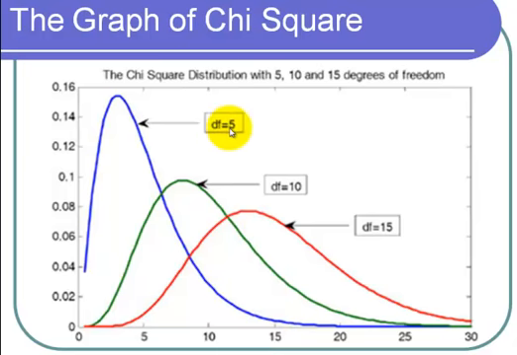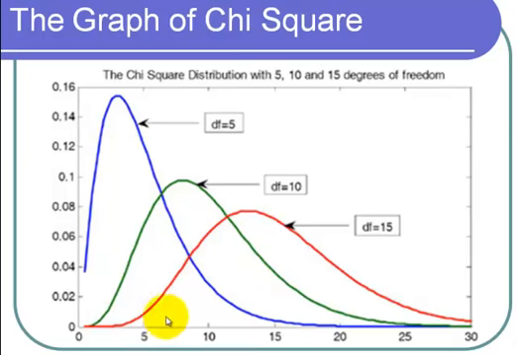So I have three of these written out. If we have 5 degrees of freedom, then the curve looks like this. Notice that it is unimodal. It is highly skewed to the right. You'll also notice that there are no negative values. Since this is the chi-squared distribution, there's squaring going on, which we'll see in a minute, and negatives won't happen.